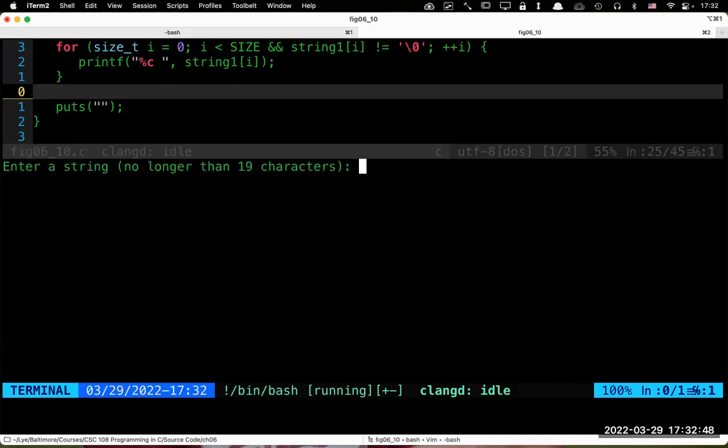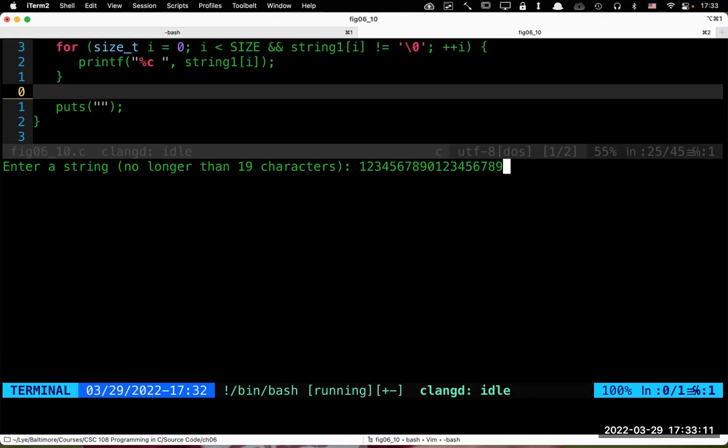So this one takes at most 19 characters. At the beginning, I just input numbers because this is easy for me to count. So this is 10 numbers. Then keep going, 1, 2, 3, 4, 5, 6, 7, 8, 9.